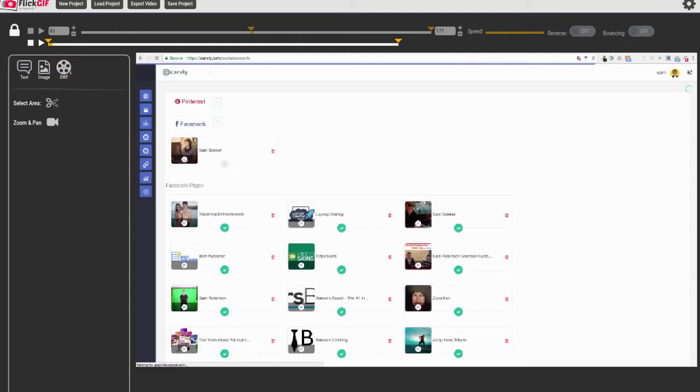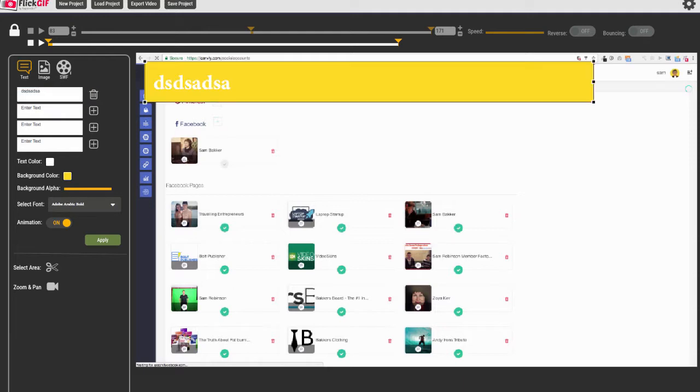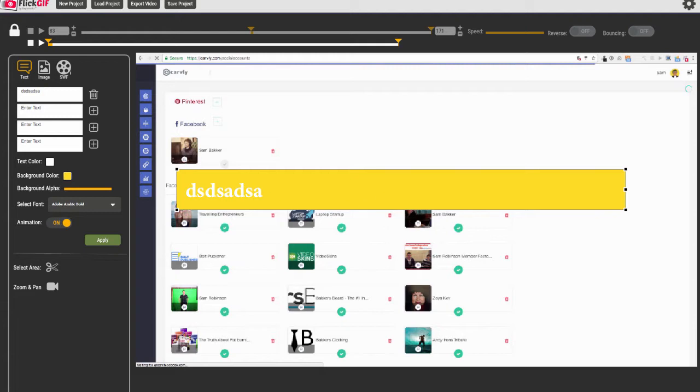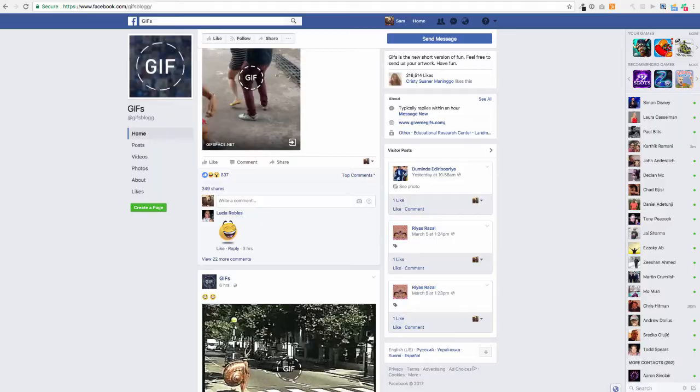One of the main benefits of using FlickGif is the fact that you can actually go into FlickGif and you can add text over top of your GIF images if you want to. You can place that text, and you can see here I've just typed up a quick little bit of information, and I can customize this text as I want within this software, which is really quite cool. And it means that it's really easy to put in your URL or put in a viral message to grab people's attention.